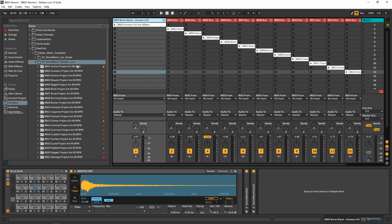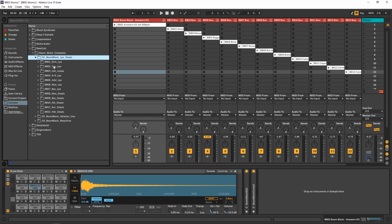So if you jump into the sample packs and drop a drum loop from here into a drum loop slot on one of the drum racks, it's going to sync up perfectly. You don't need to worry about editing or anything like that. It's really, really sweet for trying to get things going quickly.